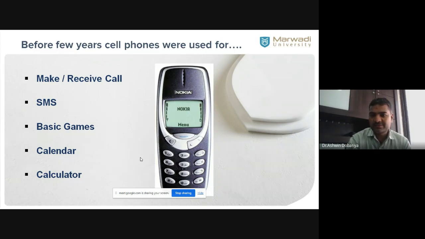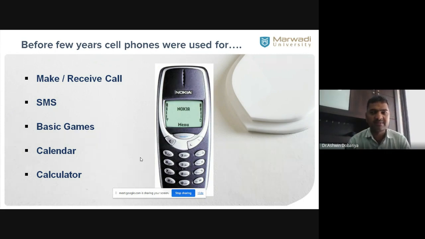I think all of you are visualizing it on the screen. At that time, there were limitations of the mobile device. People could only make a call to another person, receive a call, send an SMS, receive an SMS, and play basic games like Snakes and Ladders.